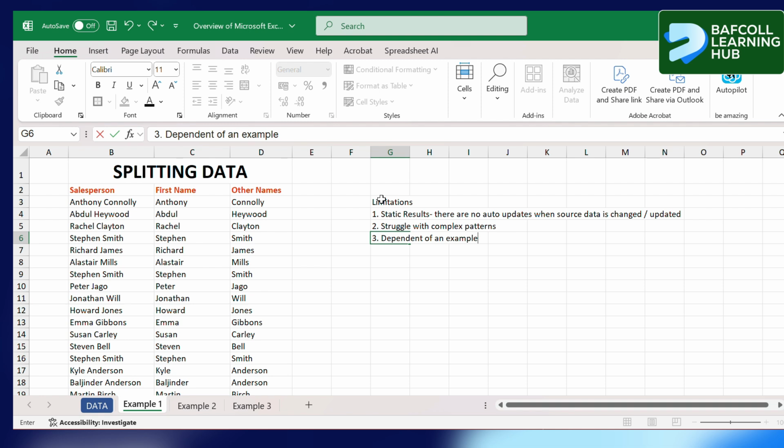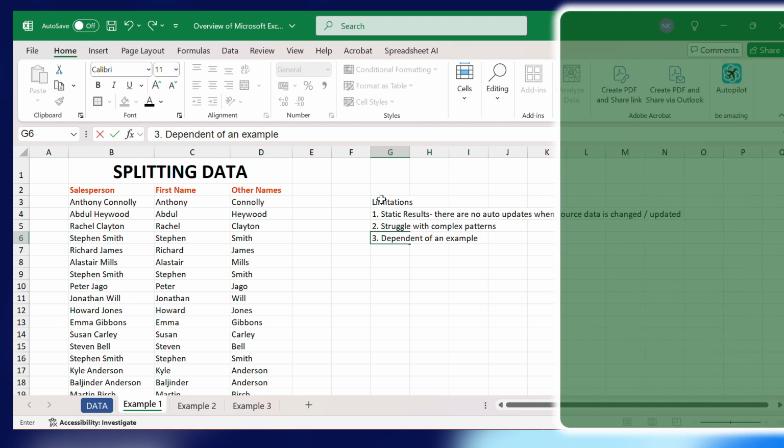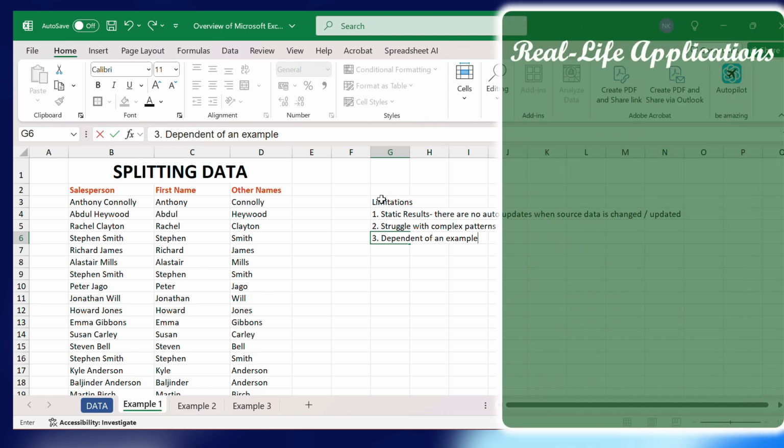Now, when it comes to Flash Fill, let's just glance through some of the real life applications that we can use it for. Apart from the basic examples that we did, we can use it for data cleaning, in terms of reformatting inconsistent data quickly. We can also use it for report presentation, because we can extract and combine fields for summary reports.